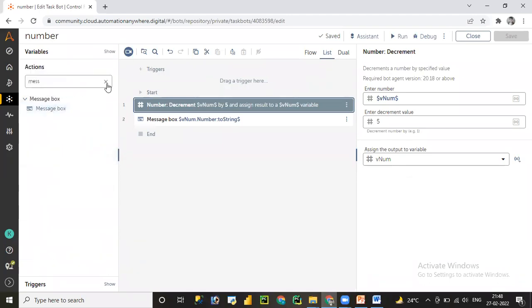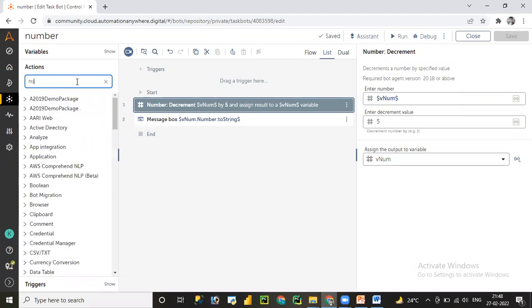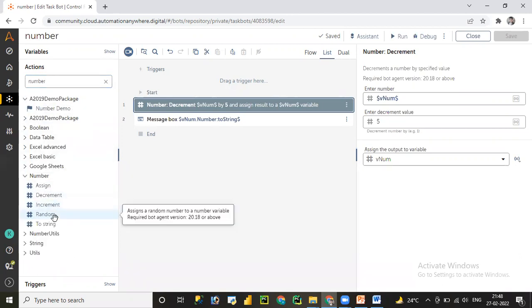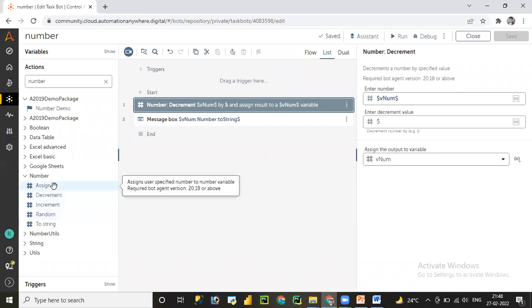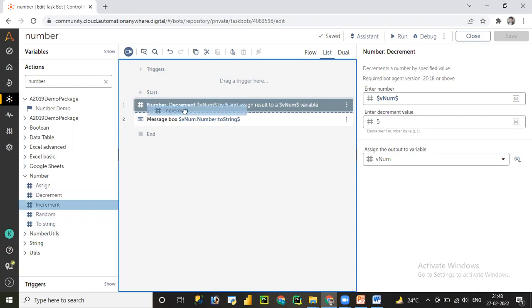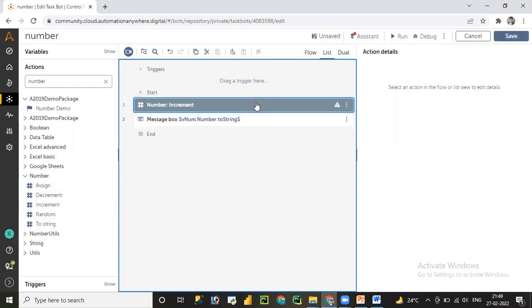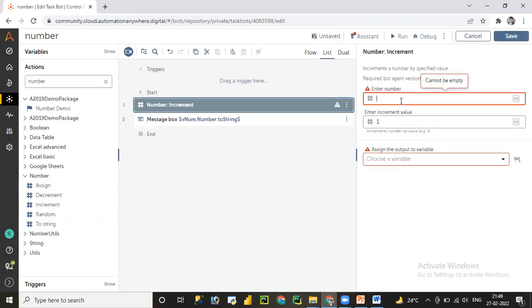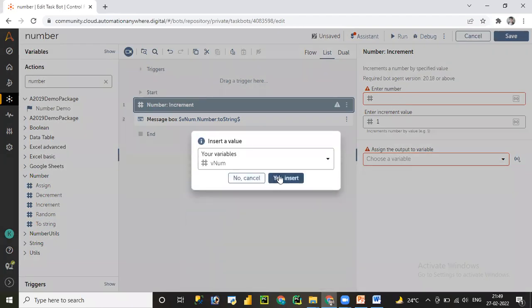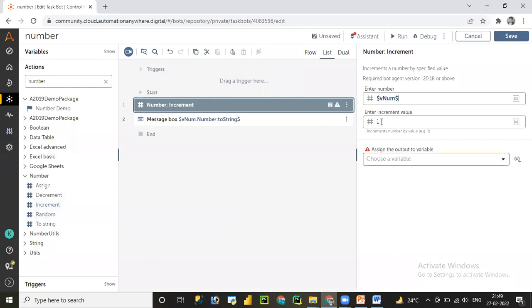So we have covered assign, decrement, to string, and let's see the increment command now. Let me delete the previous thing, and let me press functional F2, and let me choose the v number variable. Here I want to increment 1 to the vnum variable.